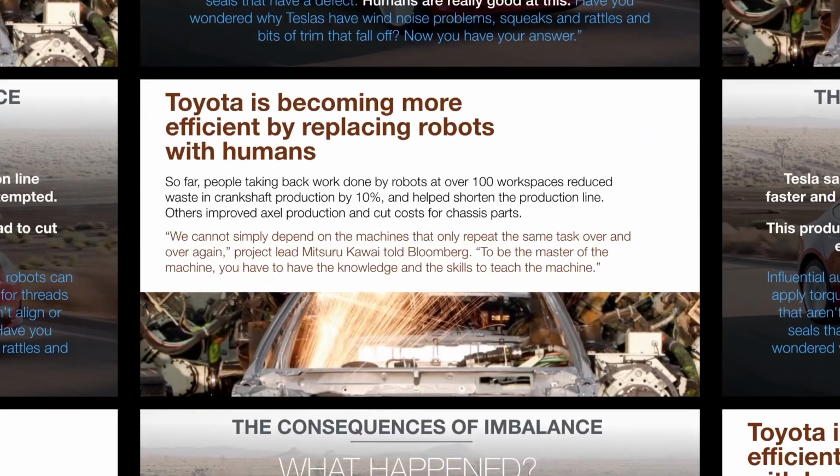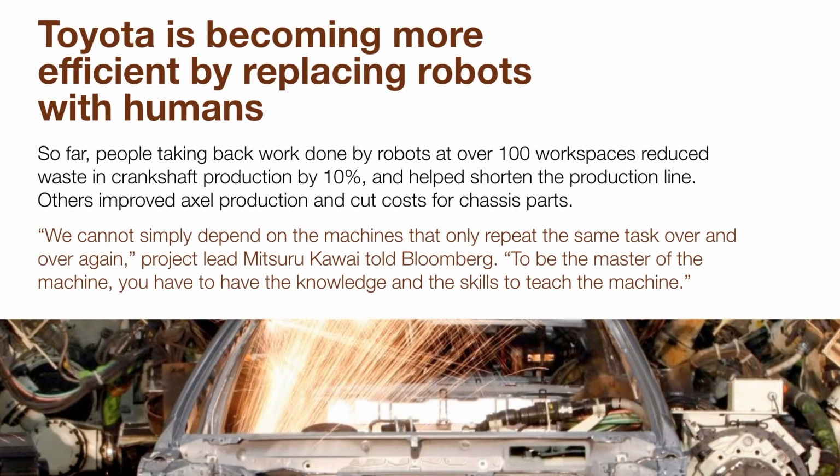Toyota, on the other hand, took the opposite tack. They started replacing robots with humans for this very reason. So a human can look down the assembly line and realize there is a problem headed my way. They can stop the assembly line before it becomes a disaster. And humans are uniquely tasked and uniquely designed to do this, whereas machines or computers or robots aren't as good at accomplishing this sort of task.